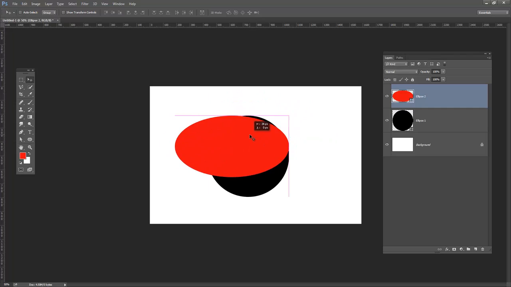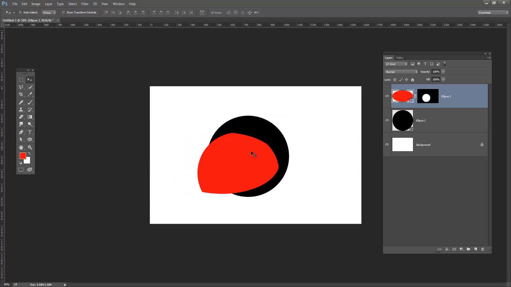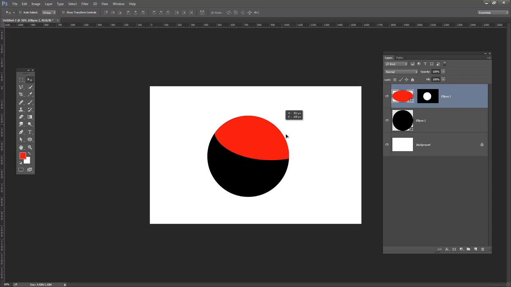The way we would do it before is we would Control-click on this ellipse, and then go up to the layer here and click on the alpha channel, and that would create a selection. These are linked right now, so if you move this, it's going to move everything together. So let's unlink this, and now when you move it, it's inside.